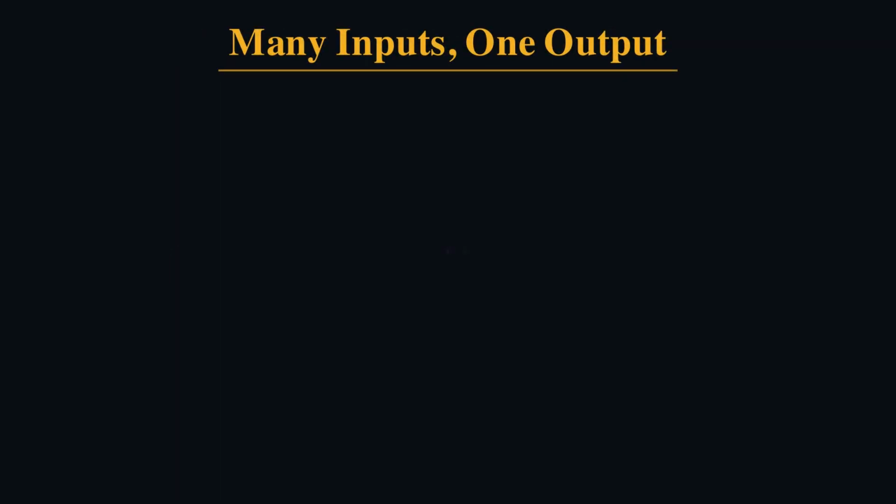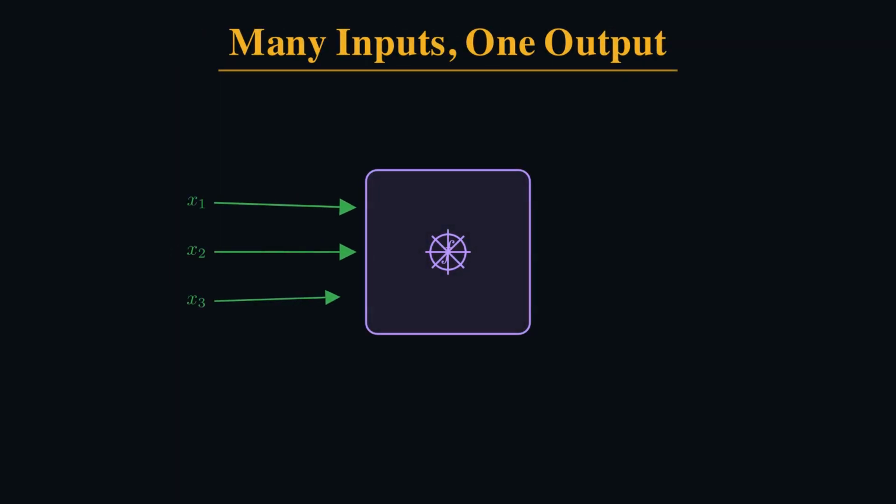So far our machines took one number in, but nothing stops a function from taking many inputs at once. We can write f of x1, x2, x3, and beyond. A house price might be a function of its size, its location, and its age. 3 inputs, 1 output. Now imagine not 3 inputs, but the 784 pixels of an image, or thousands of words in a sentence. That giant, many-input machine is exactly what a neural network is. Everything in this series is just functions, growing more inputs and more dials.